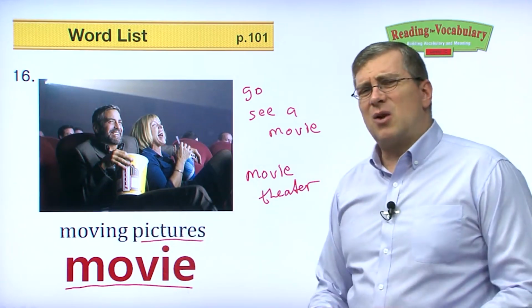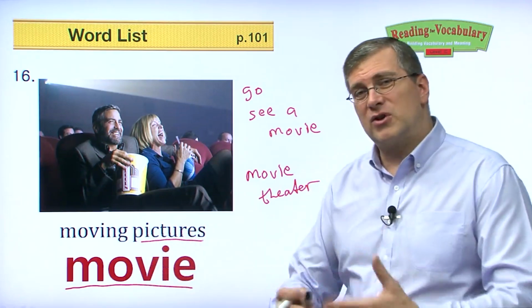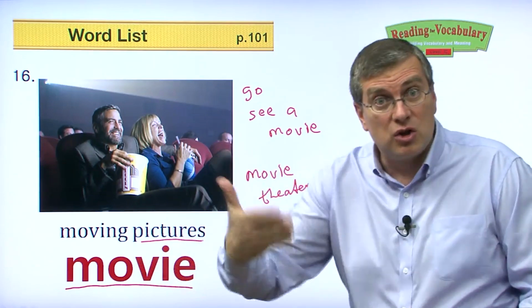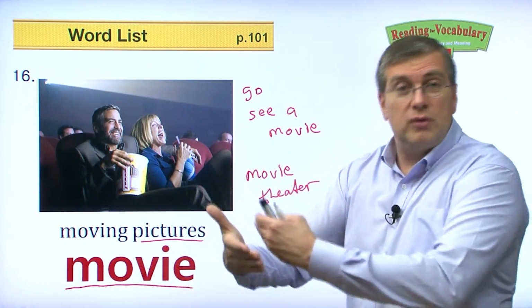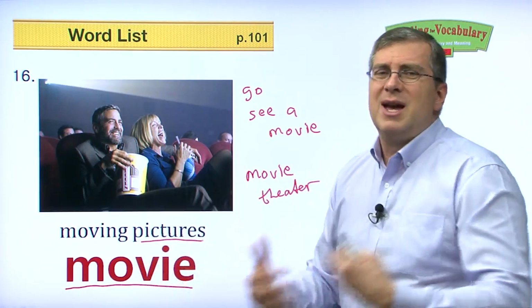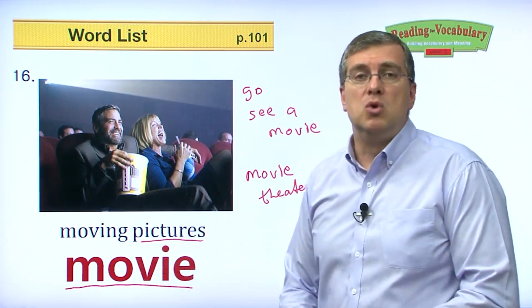Moving pictures is not really a common expression anymore. It was a common expression when movies were first invented because people didn't know what movies were. They knew what pictures were, and when the pictures moved very quickly, they called it moving pictures. Oh, it's moving pictures. But nowadays we don't say moving pictures often, we say movie.